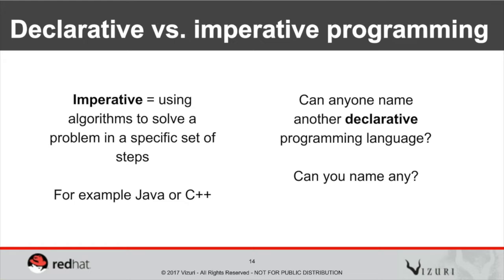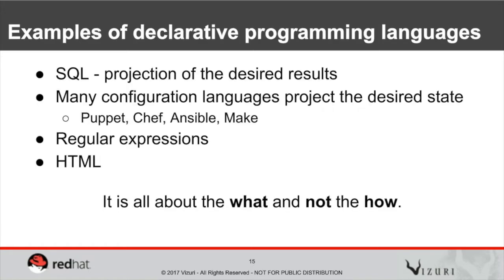So here are a few examples. SQL. I'm sure you guys have seen SQL before. It's been around for ages. SQL is typically a declarative language used to interrogate a database. Regular expression has been around forever. HTML, the whole internet runs on HTML. As you can see, these languages never tell you what to do. It's not like a program like Java. It declares what. HTML tells you what, not how.